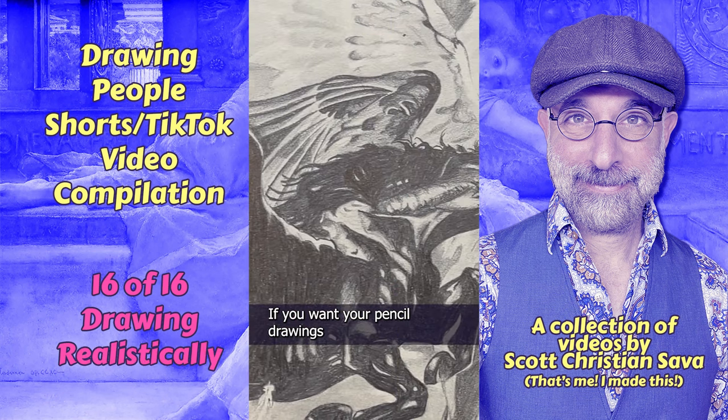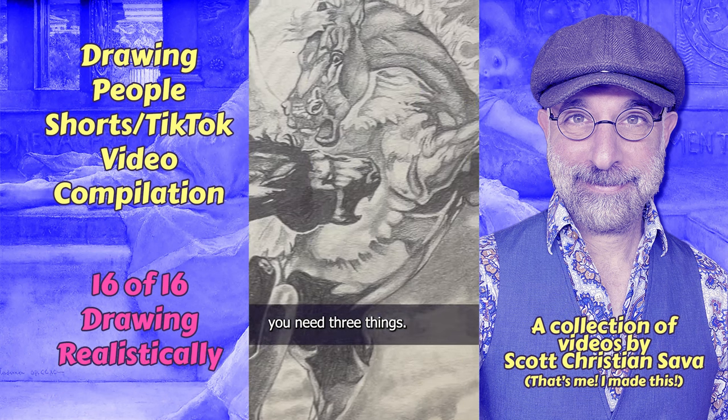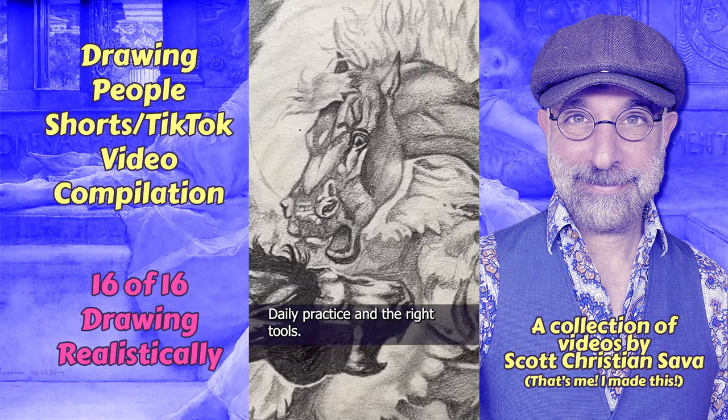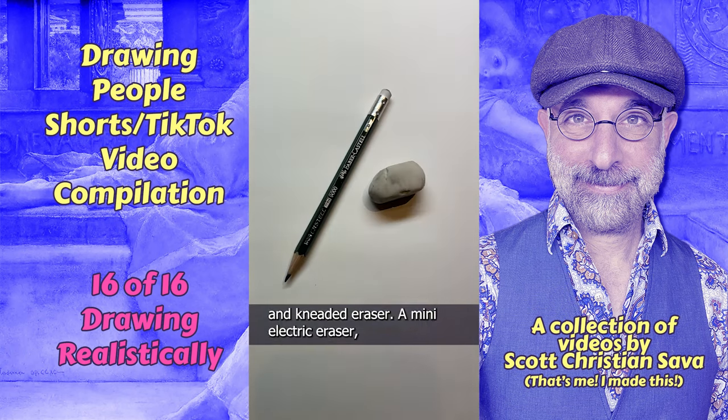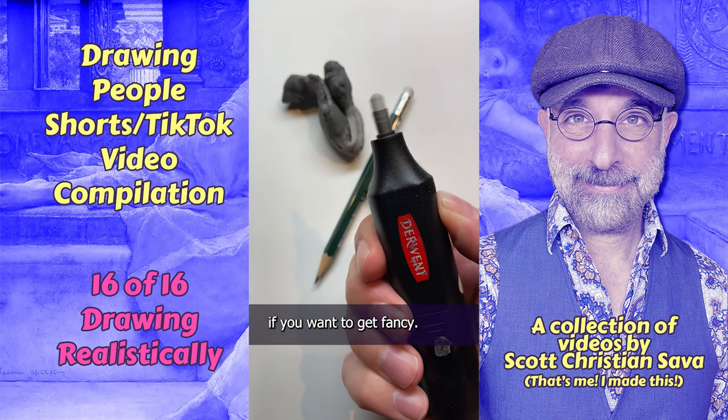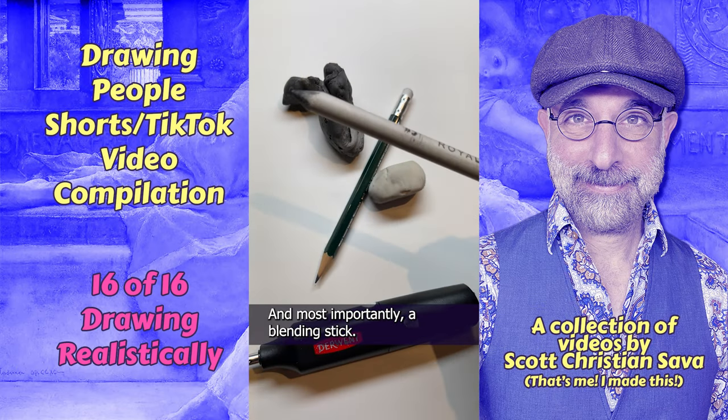If you want your pencil drawings to be more realistic, you need three things: good photo reference, daily practice, and the right tools. Get yourself a B or softer pencil, both a regular and kneaded eraser, a mini electric eraser if you want to get fancy, and most importantly, a blending stick.